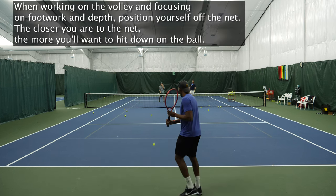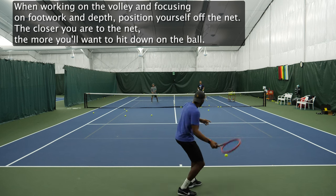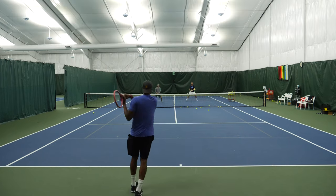Audience, if you're working on getting down, stay away from the net. Give yourself a chance to get low if you get in tight.